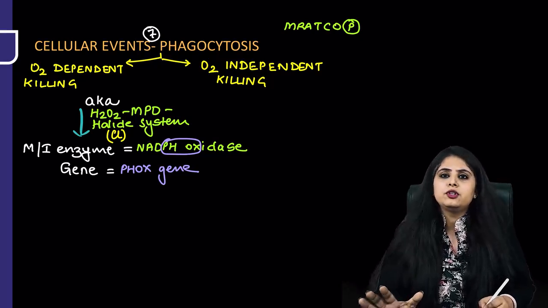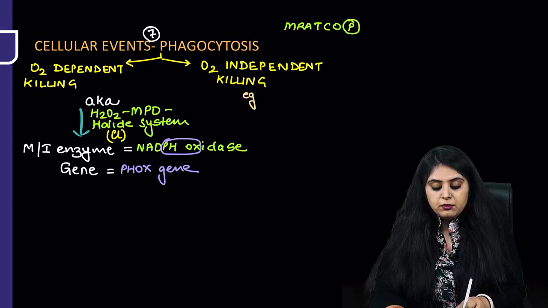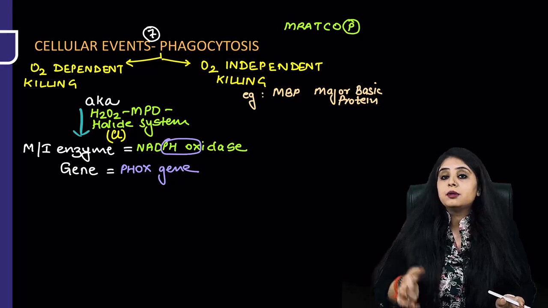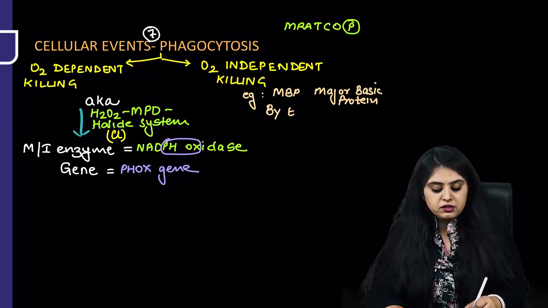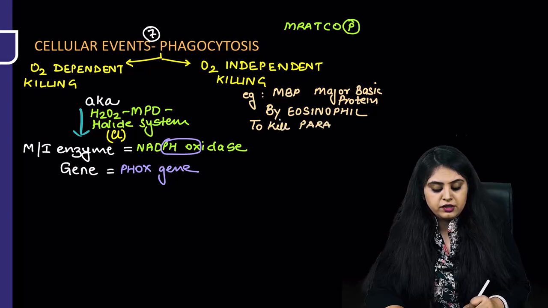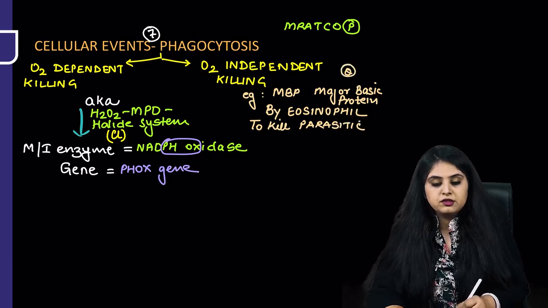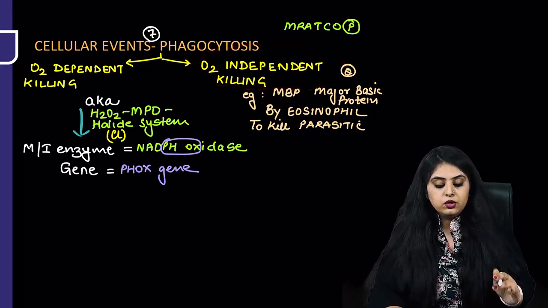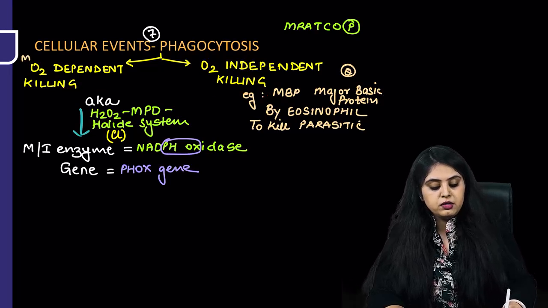There are many things which don't require oxygen, but the most important example I want you to learn is MBP. What is MBP? MBP stands for major basic protein. And who is going to make major basic protein? I know that this doesn't need oxygen, but who is going to make it? So remember, major basic protein is made by eosinophils. And why is it being made? To kill what? Whenever eosinophils are there, this will be done to kill parasitic infections. And this has been a previous year question, that major basic protein is produced by the eosinophils. Do they require any oxygen for killing? They do not. Okay, so which of these is the better and most potent pathway? Of course, it is the oxygen dependent killing which is most potent.